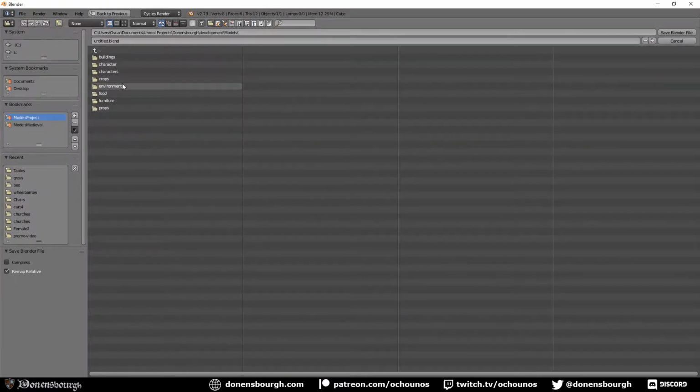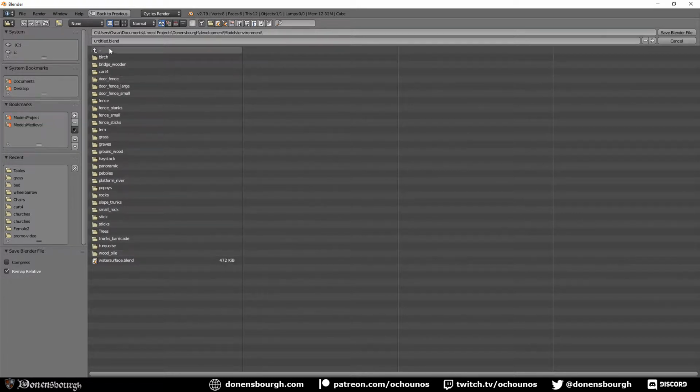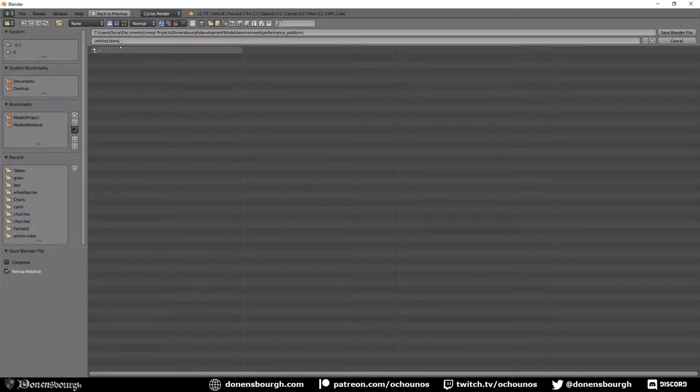Let me see, environment overlay, this is something like in market, performance platform. Do I have some space here? Okay.